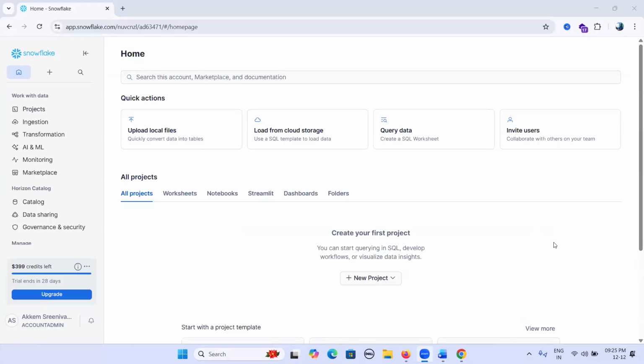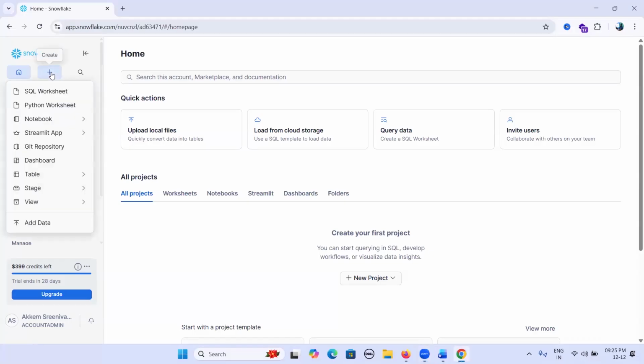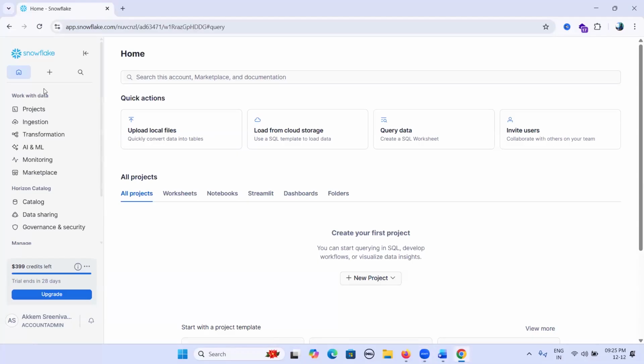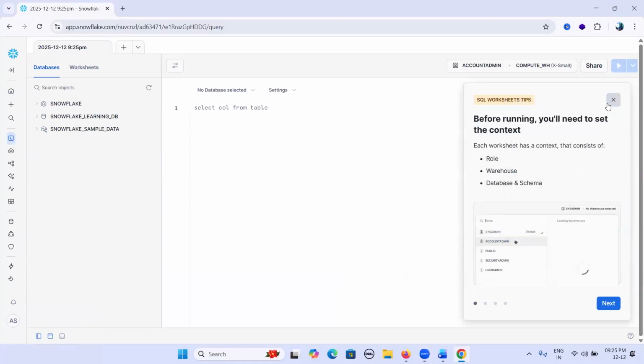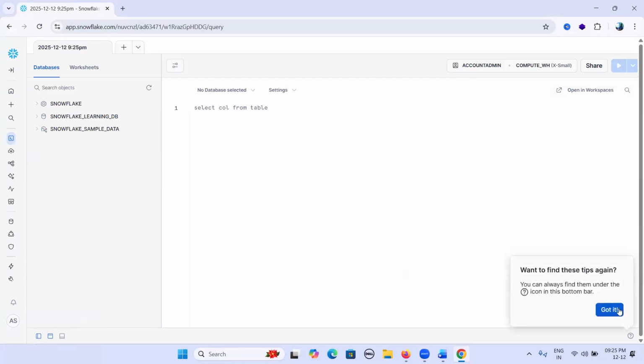Here you can see the plus symbol. Here you can see SQL worksheet and Python worksheet. Click on SQL worksheet. Here we are going to write all our SQL queries.